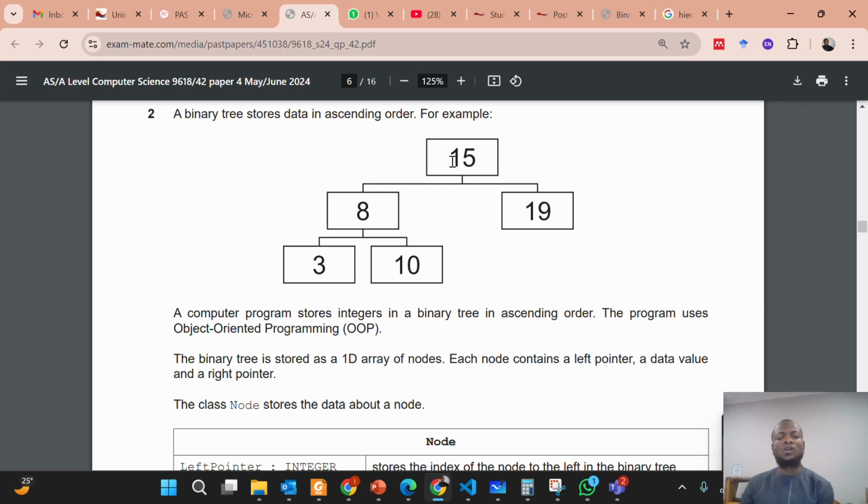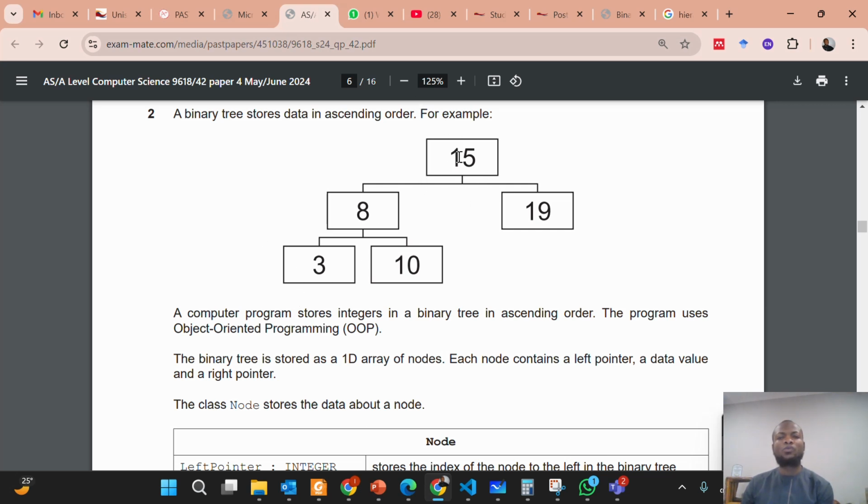Then you can use binary search to search. You can use bubble sort or insertion sort to sort, and when you are done, you use binary search or linear search. But in this case, you just enter the data. The algorithm itself sorts the data as you are entering it.